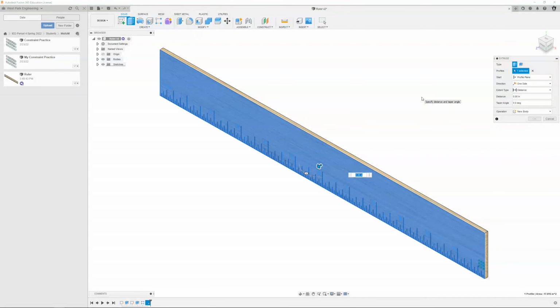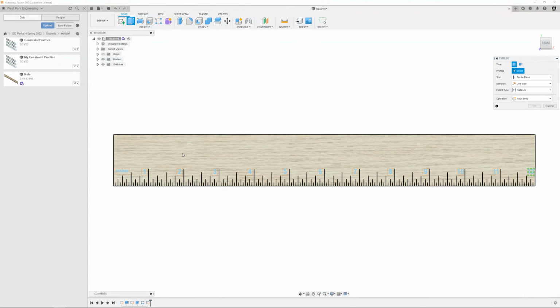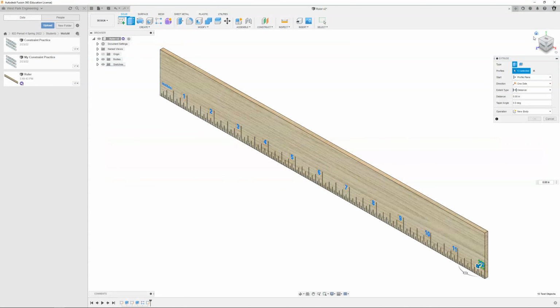And you can see by default, it wants to extrude like the whole thing here, right? But I don't want to extrude that whole face. I just want the numbers and the text. So here's what I'm going to do. I'm going to go to the front view. I'm going to hit profiles here, where the X, I will unselect it. And then I'm just going to drag one of those boxes to select just above my letters and numbers and just below. And you can see it highlights them. Pretty cool.